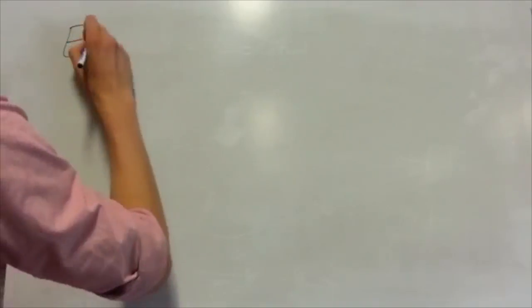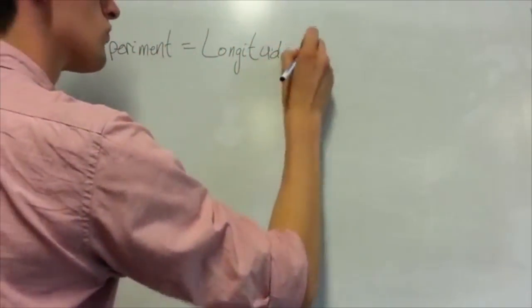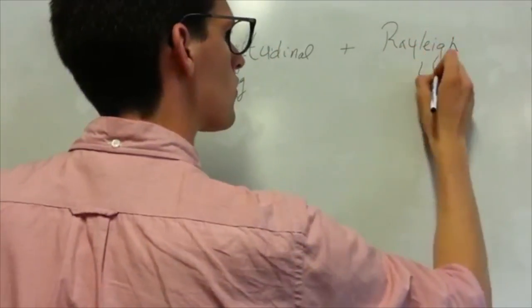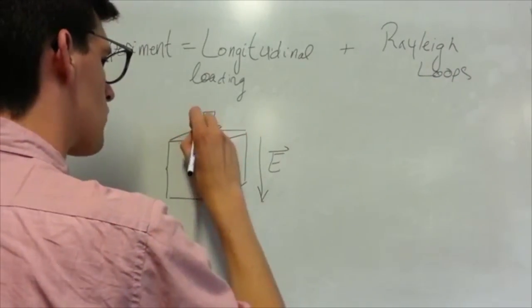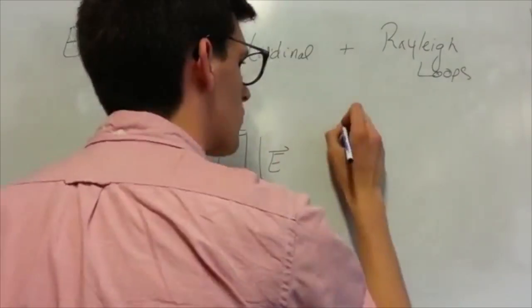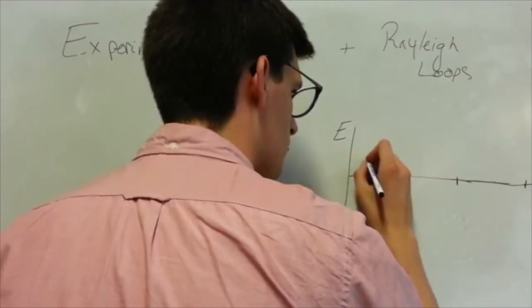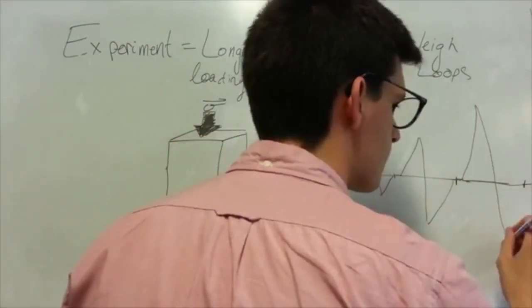Preliminary analysis has also been performed on a set of data in the longitudinal mode, where the electric field is applied parallel to the stress. In these experiments, samples of lead zirconium titanate, or PZT, of different compositions are subjected to a varying electric field, known as a Rayleigh loop.